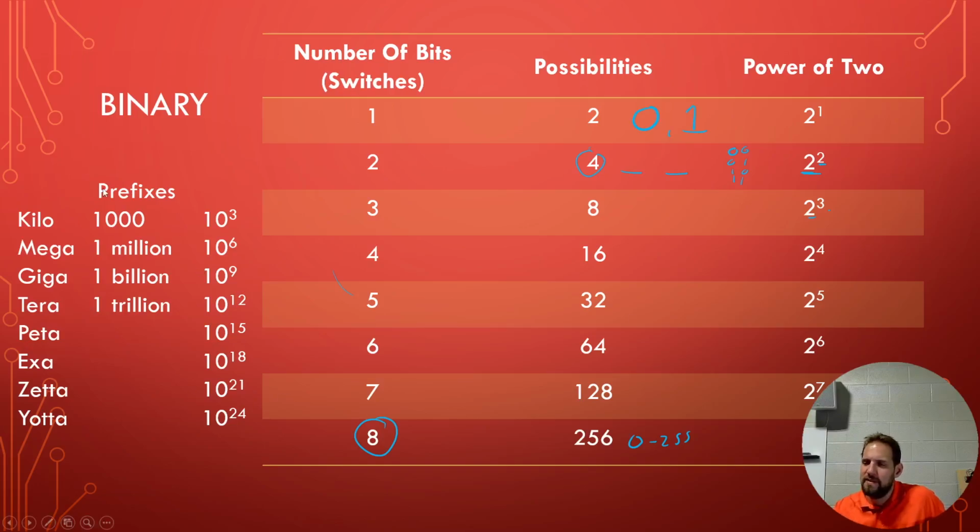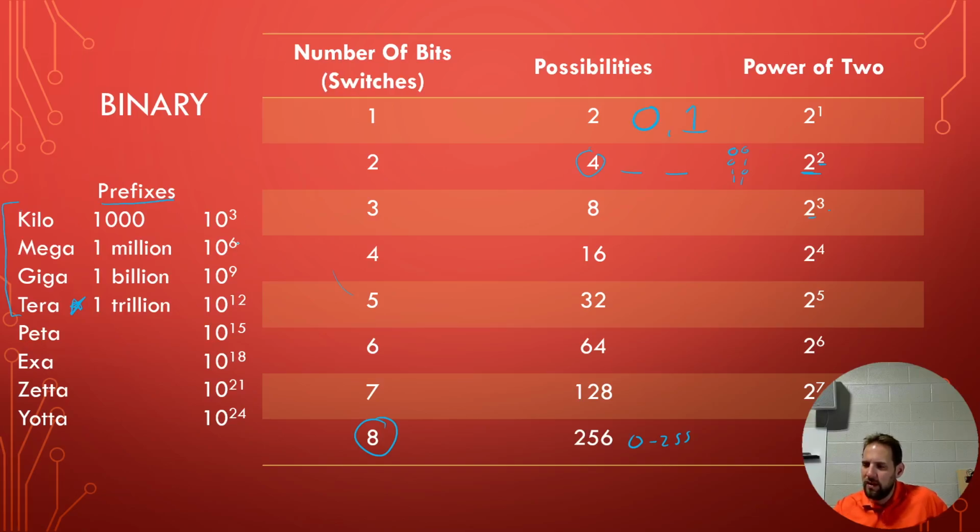And over here on the left-hand side of the screen, I have your prefixes. You've probably heard of kilo, mega, giga, and tera. Files of 3 megabytes, whatever the case is. We are to the point, especially with spinning hard drives, that terabytes are kind of standard. I know at home that I have a terabyte hard drive for all of my data. Can you go bigger? Oh yeah, you can go up to petabytes. We can just keep going and going. But for the most part, kilo, mega, giga, and tera, you should know.